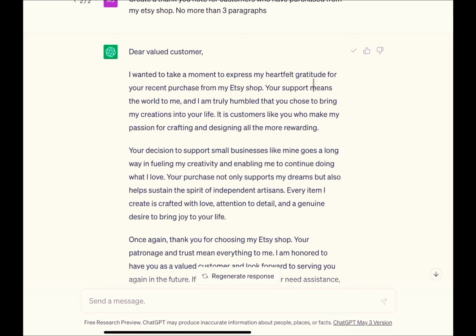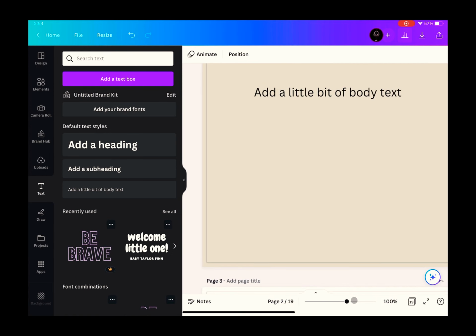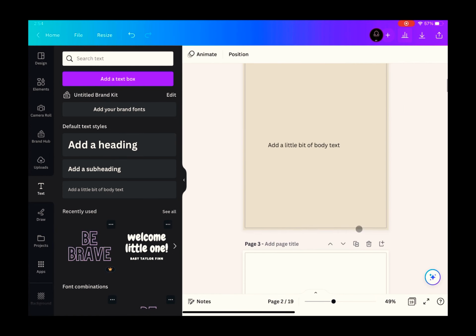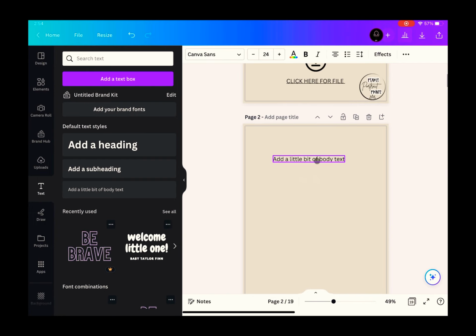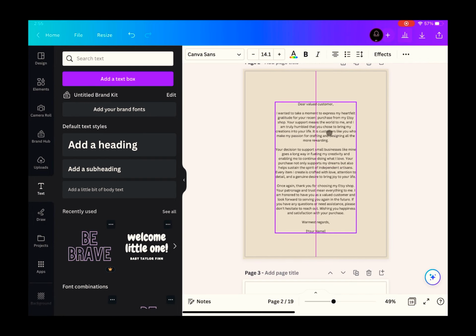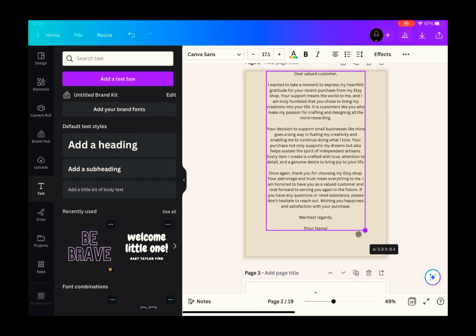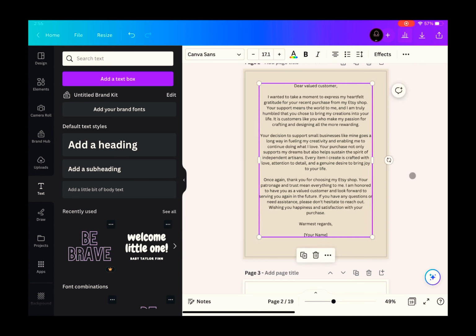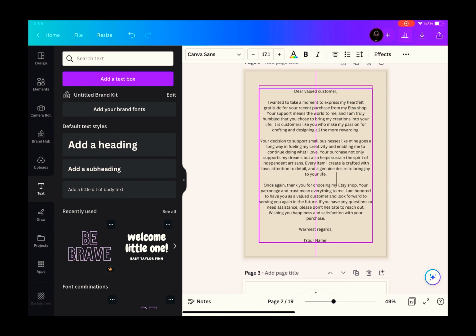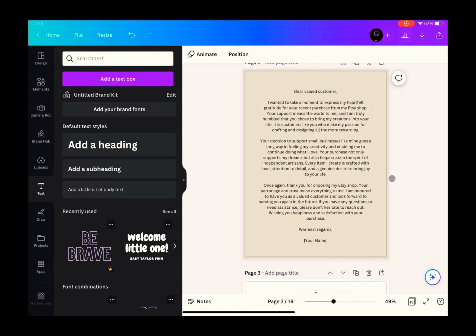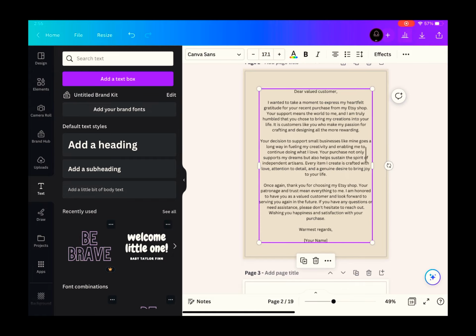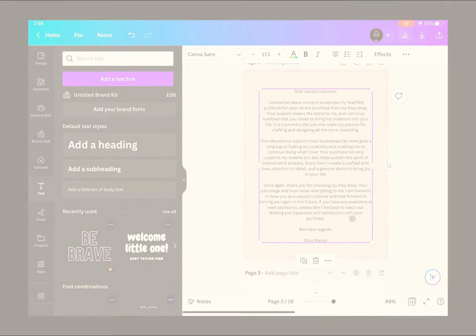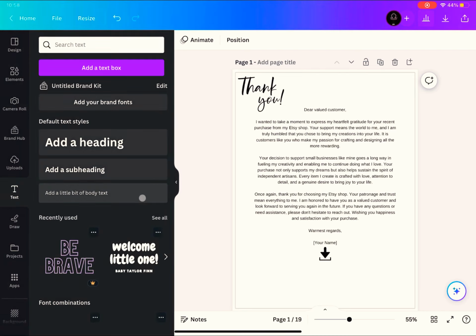And we're going to paste it right to Canva. Now that we're in Canva, select a text box and paste your message right inside. And from here, you can just align it to your liking. You can also change the text, the size of the text, and the color of the text, and just align the paragraphs the way you want them to sit on your page. You can also change the color of the page as well, as I am going to change mine into white, as you can see here.